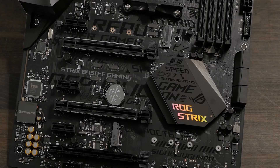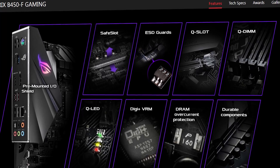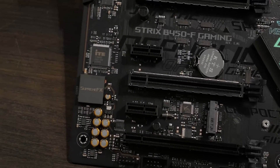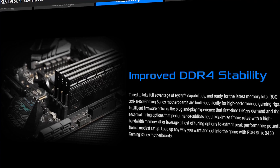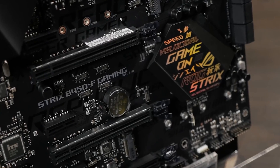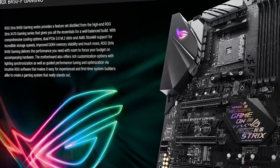The S1220A Codex Supreme FX is the integrated audio solution for flat frequency responses and detailed neutral sound signatures. The patent-pending I/O shield is finished with a sleek matte look and is pre-mounted for easy installation. The ASUS Safe Slot ensures maximum endurance, and the ASUS Aura app offers complete RGB lighting controls with many presets for LEDs and LED strips. This motherboard can also be powered by a 7th-generation Athlon processor, with 8-channel HD audio and auto-tuning for optimization.